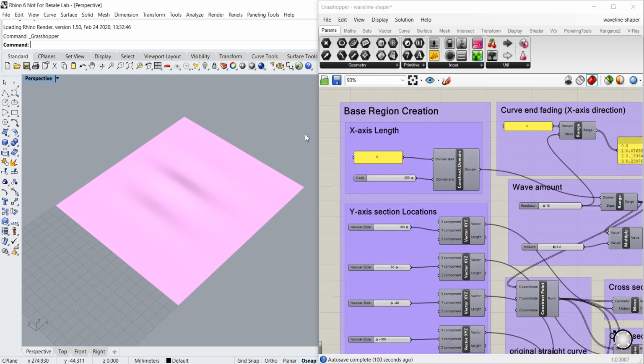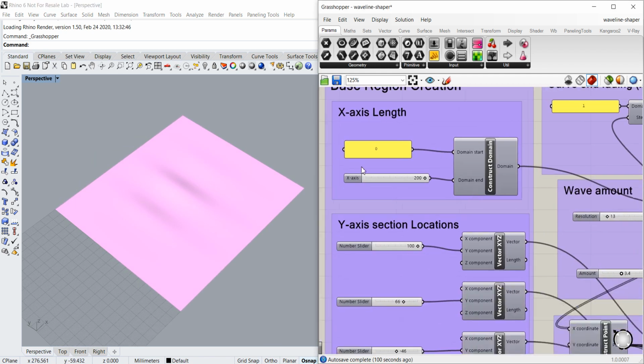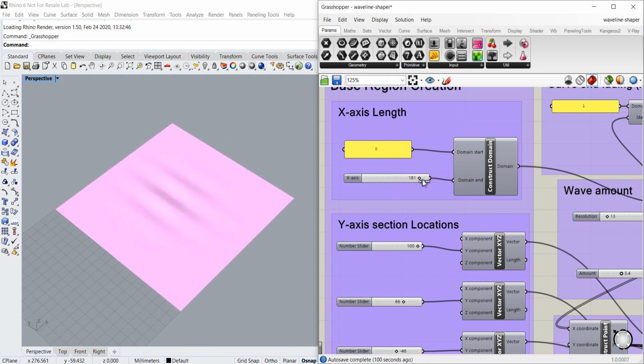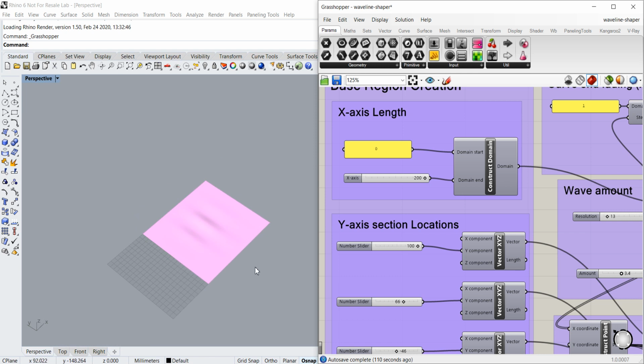Over here at the x-axis length, by tweaking the x-axis number slider, you're able to define the length of this surface along the x-axis.